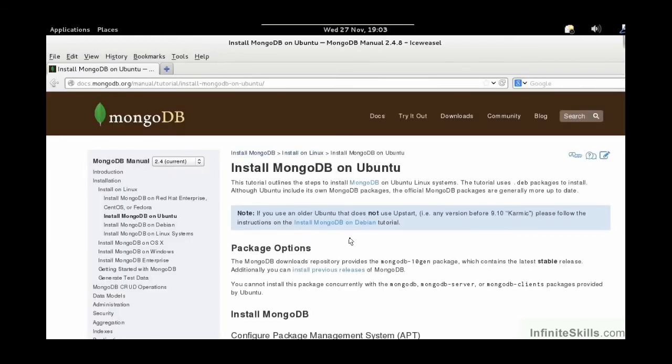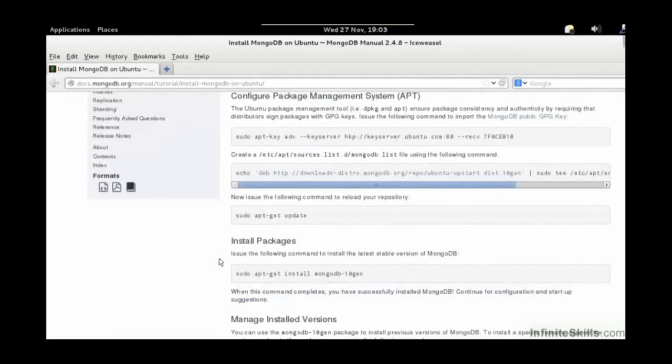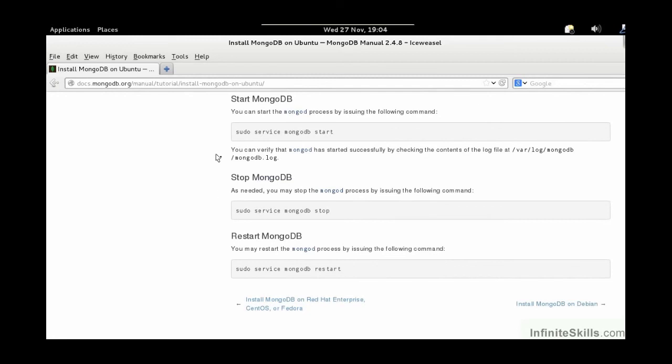The installation for Ubuntu is identical to the installation which we just went over. The difference is that modern versions of Ubuntu use a facility called Upstart. This is in place of the old style init.d start and stop scripts. Notice some other differences. The location of the distribution source is slightly different. It's under repo ubuntu-upstart, rather than the installation which was indicated as part of the Debian instructions. You'll also notice that for Ubuntu, you use sudo service mongodb start, stop, and restart. However, these commands work just as well on any Debian installation.